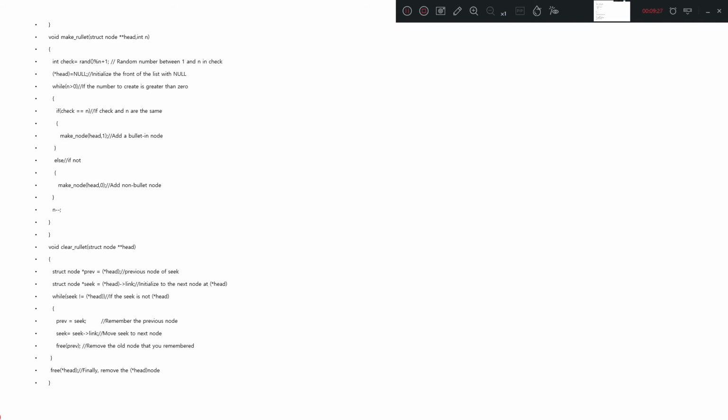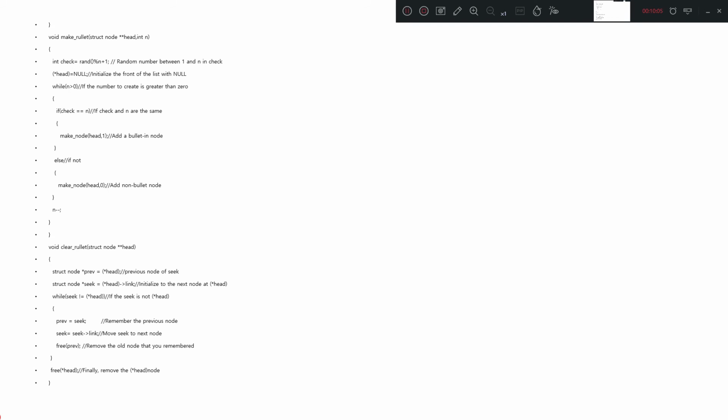And while, in while loop, it means if the number to create is greater than 0, and in this loop, if statement check equal n, it means if check and n are the same, make node.